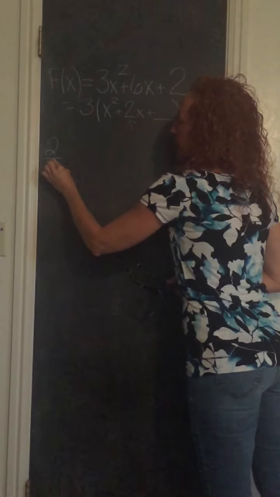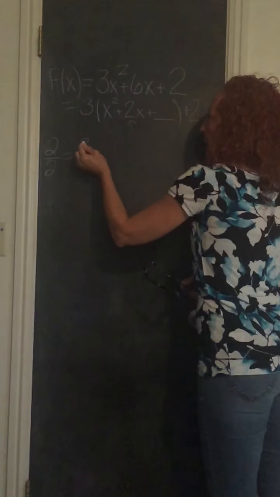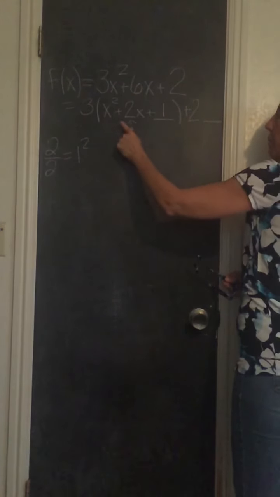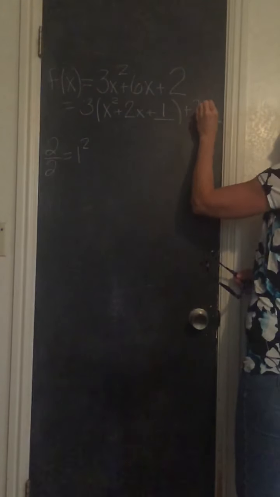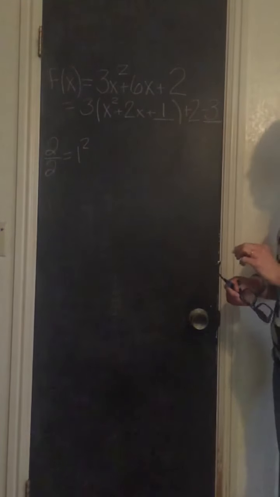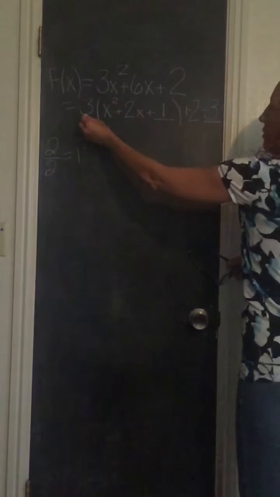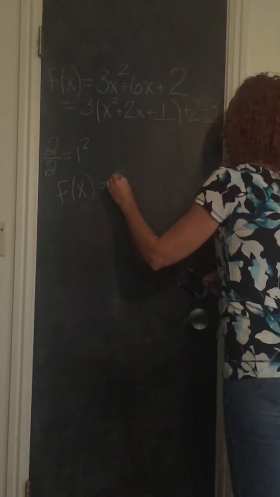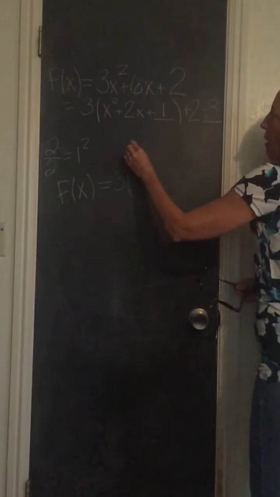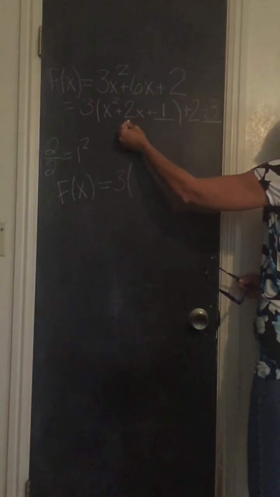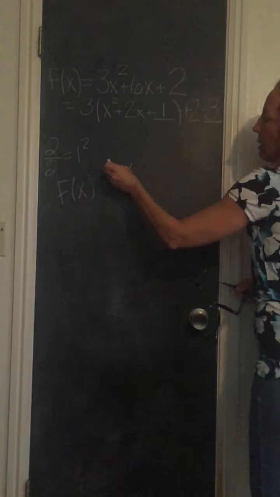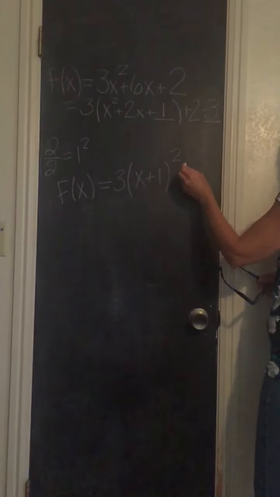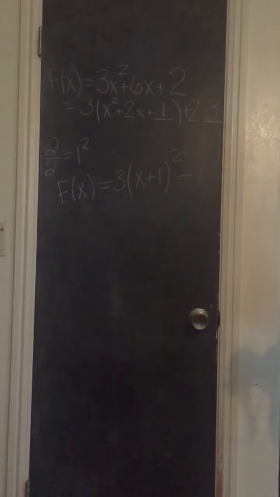So 2 divided by 2 is 1. Squared is a plus 1. If I multiply right here, I get a positive 3. So in the back, I should have put negative 3, if you're checking your own work here. This 3 comes straight down, so f of x equals 3 parenthesis. Two numbers that multiply to 1 that add up to 2 are 1 and 1, or that number right there, so x plus 1 squared. A positive 2 take away 3 is a minus 1, and we're ready to graph.